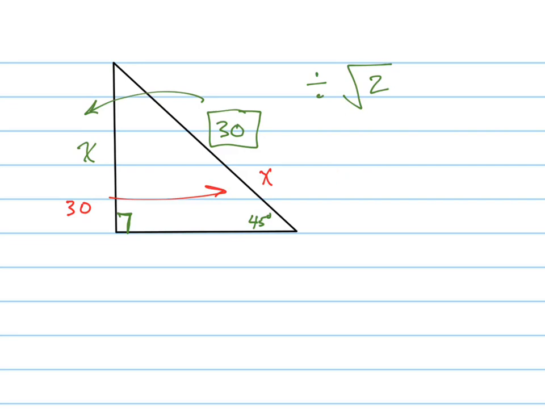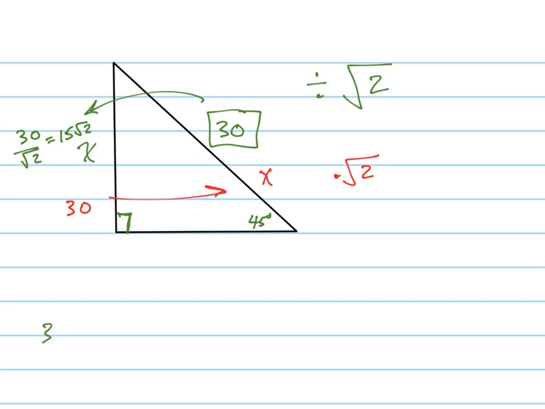Let me not write that multiplication sound like that. Let me do it like that. So what is that number? What is x, the green x that I have? 15. The green x is, no, you're dividing by the square root of 2. So it's 30 divided by the square root of 2, which is the same as 30 root 2 over 2, which is 15 root 2.